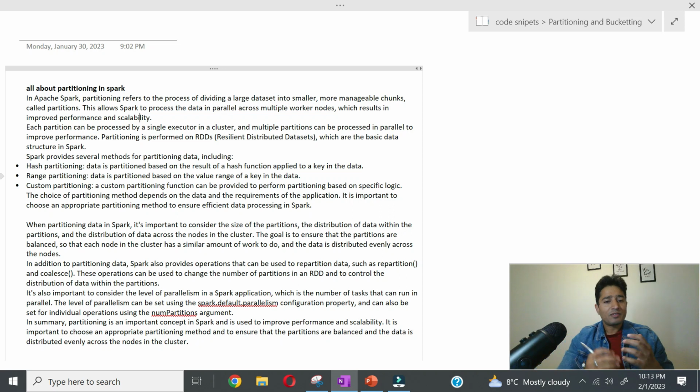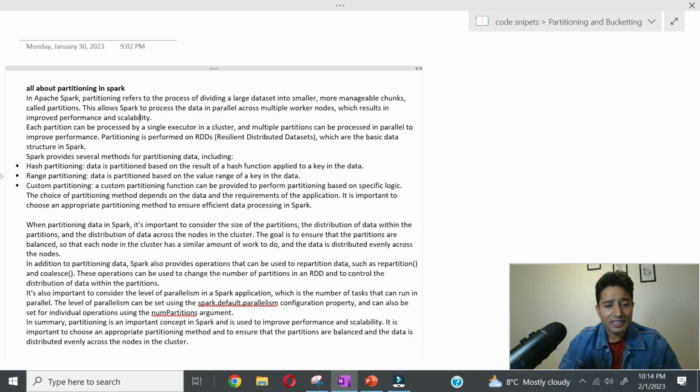Spark provides several methods of partitioning data, including hash partitioning, range partitioning, and custom partitioning. We will be covering this in Spark interview questions later, but let's see what hash partitioning is at a very high level, right? In hash partitioning, data is partitioned based on the result of a hash function applied to the key in the data.